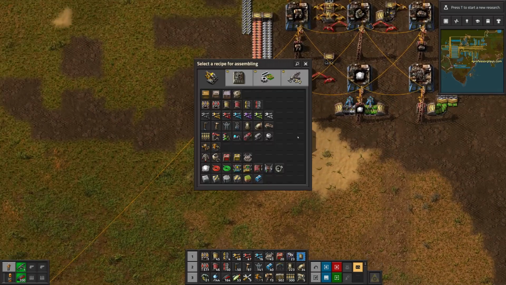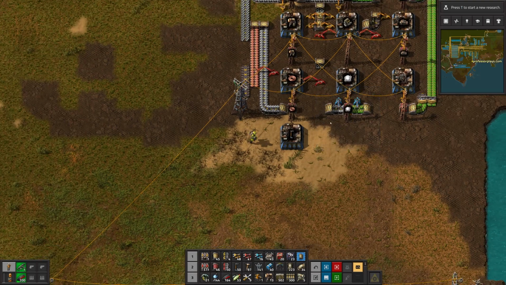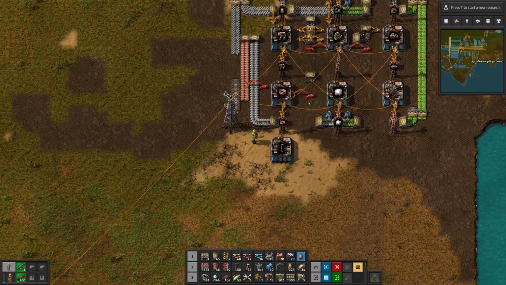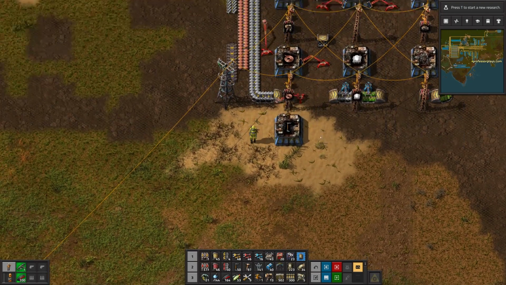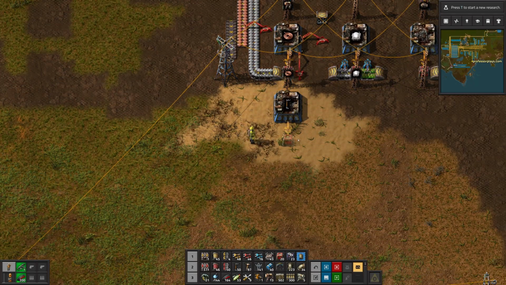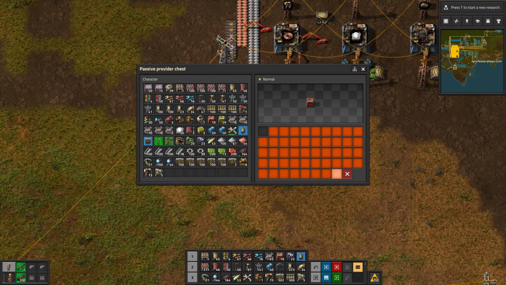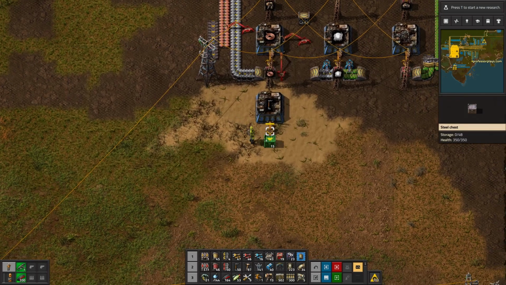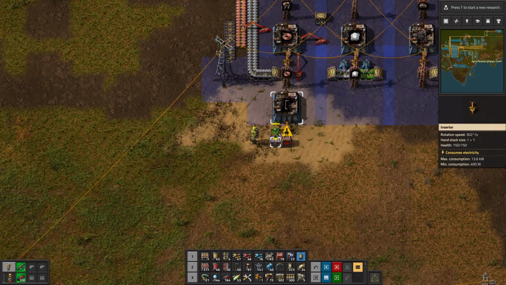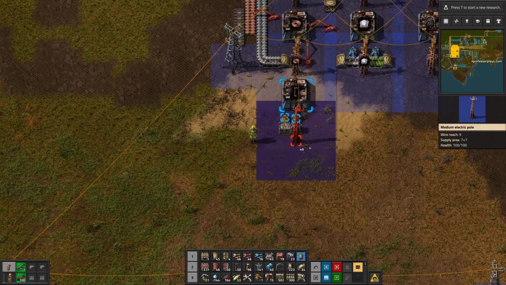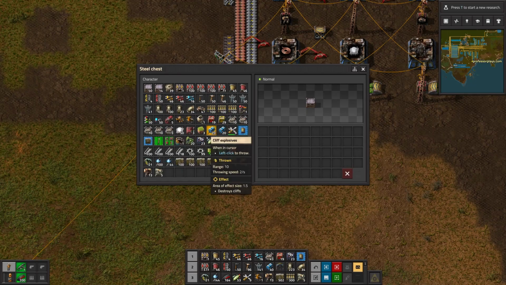So this is, you are small electric pole. You need wood and copper cable. Okay, so copper cable can go there, and you can do that. And you need to be limited. You are limited, and you need some wood. So we'll give you a steel chest for now. And you need some power. And you need some wood.